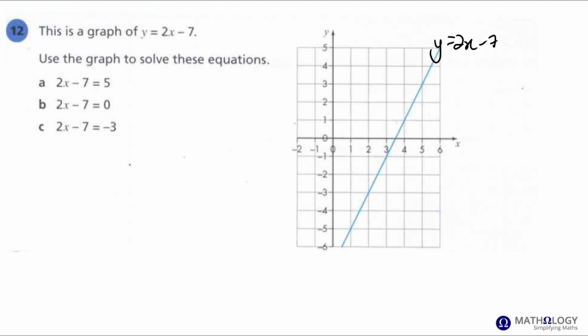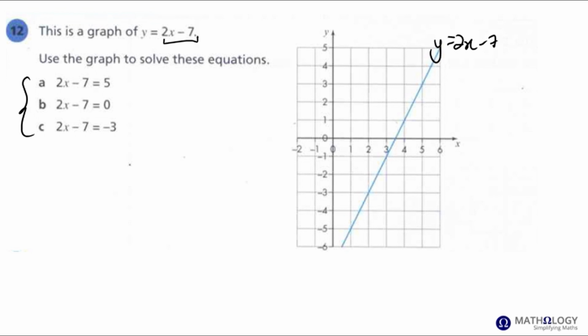Okay, if we were not given a sketch graph like this, and we were just given that, you would use a simple linear equation. You would isolate the variable term, and you would solve for the variable. But we're going to be using, and we'll solve it that way as well, but we're going to be using the graph to solve these equations over here. So y equals 2x minus 7.